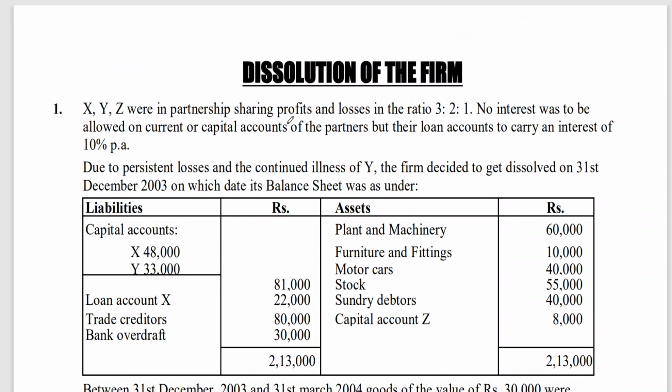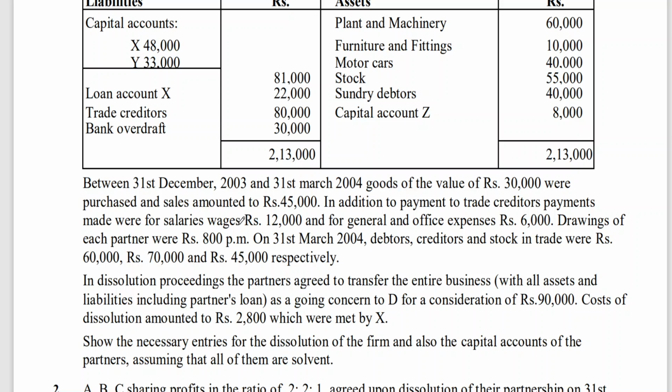Of course, this is a sale. The firm was dissolved on 31st December, and they continued the operations up to 31st March 2004. So 3 months of activity has taken place. Of course, they have closed. They went for dissolution. They have sold the firm to one Mr. D, as I told you, dissolution and sale of a firm to another firm. I think this is the model where you have a 3 months extension.